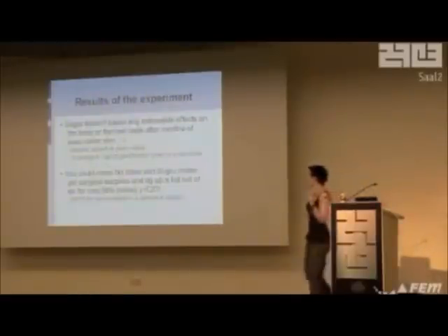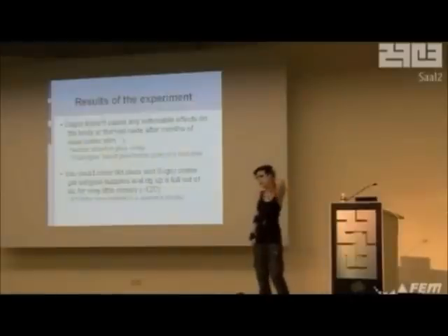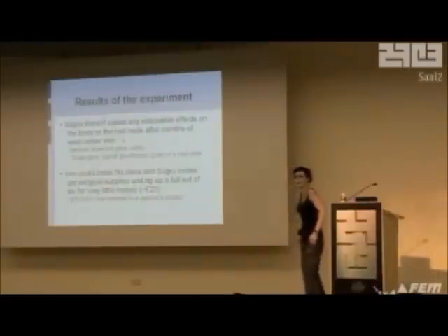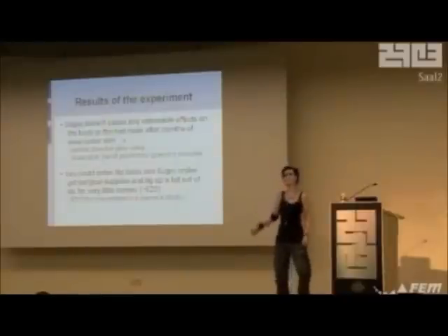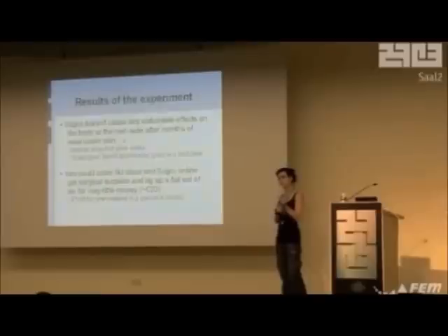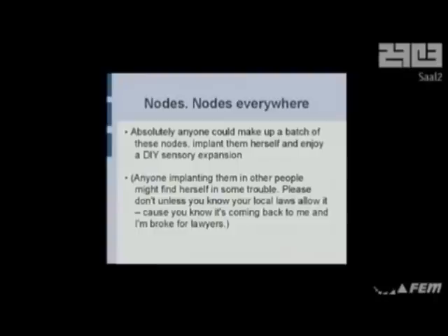You can order the discs and some Sugru online, get some needles and sterilization gear and a friend to help you out. You could do the whole thing for maybe 20 to 40 quid — that's six implants and a lot of pain at once, but very cost effective. It costs about 100 quid. You could get one for 100 quid in a piercer studio, but you'd have to find a piercer because they don't do it in England anymore. There's one guy in Mannheim, Germany, but that's about it. If anyone wants complete instructions, email me — you probably get the procedure from just what I've said. Please don't put them in anyone else because a friend of mine got into real trouble for that. You can put them in yourself and be your own guinea pig, but having other people as guinea pigs makes you kind of a mad scientist.